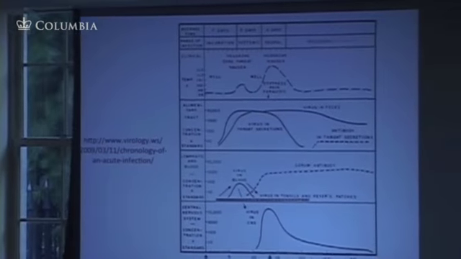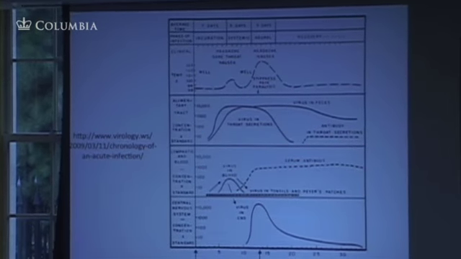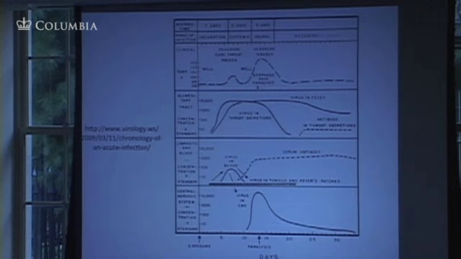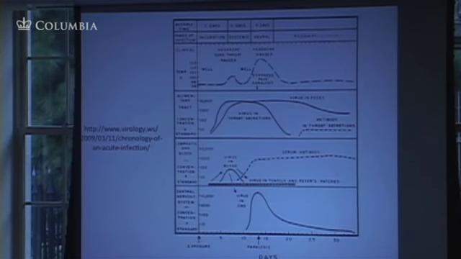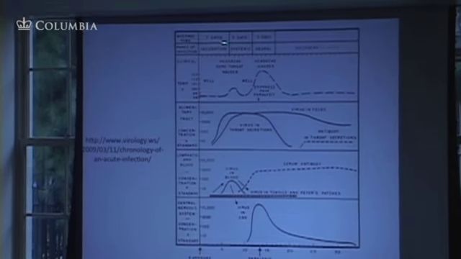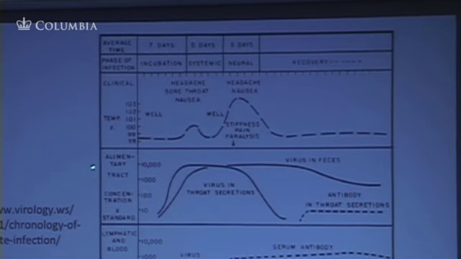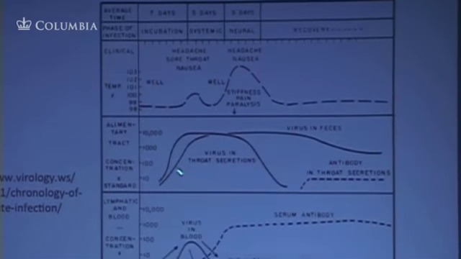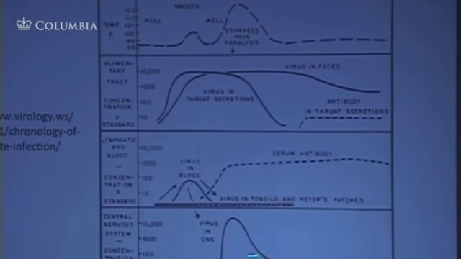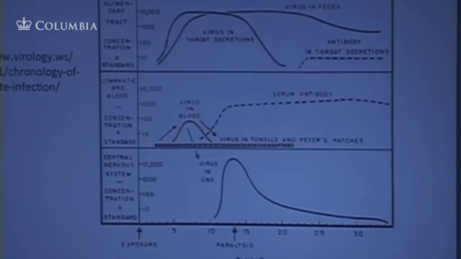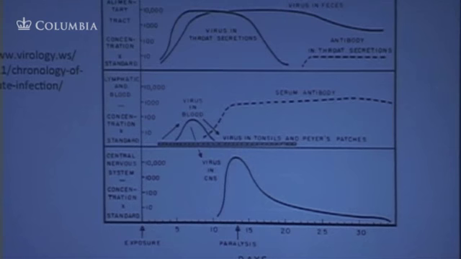Now, this is a chronology of polio infection that I want to go over with you to give you a flavor for what happens with this disease. This is from a 1950s textbook of medicine. It's a hand-drawn figure, which I find very charming. You don't find these anymore in science. It takes the course of a polio infection. We have days here on the top, the phase of infection and what's going on in terms of temperature, virus in various places, and also virus in the CNS. So let's track this through, and this will help us understand the disease.